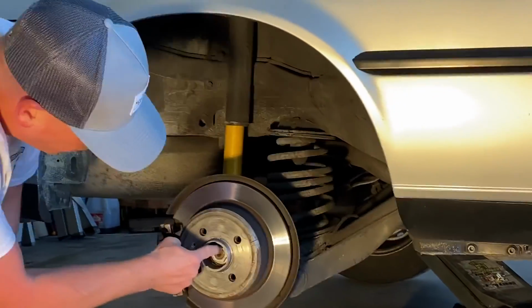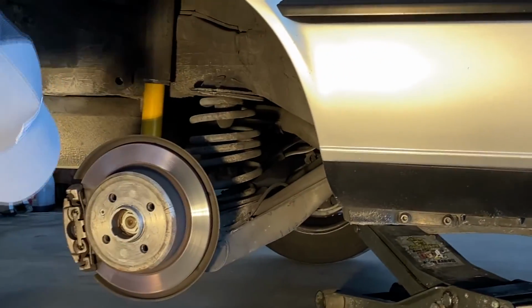So what we need to do is loosen the axle nut here. I believe this is a thin 30 millimeter.